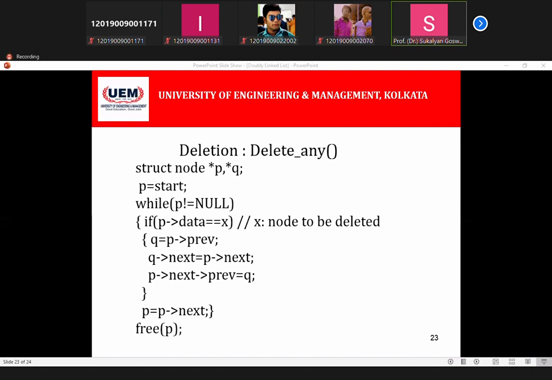And if we are talking about the circular linked list, then there will be no end point. In case of circular linked list, there will be no end point. The last node will be connected to the first node. Means if it is a single linked list, only the link pointer will be connected to the start again. If it is a doubly linked list, then also the next pointer will be connected to the start, and start prev, instead of null, will be connected to the last node.